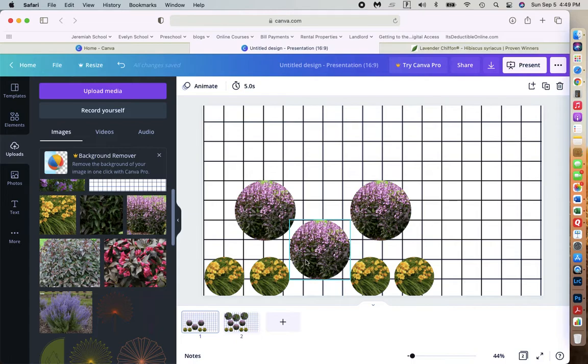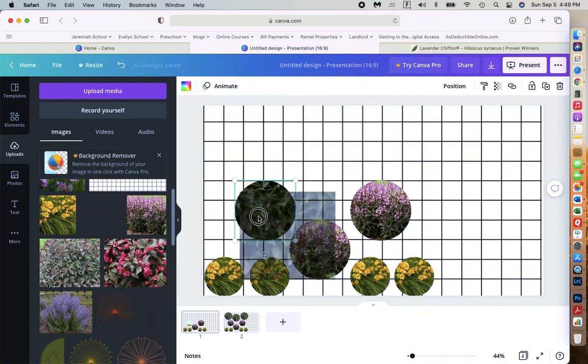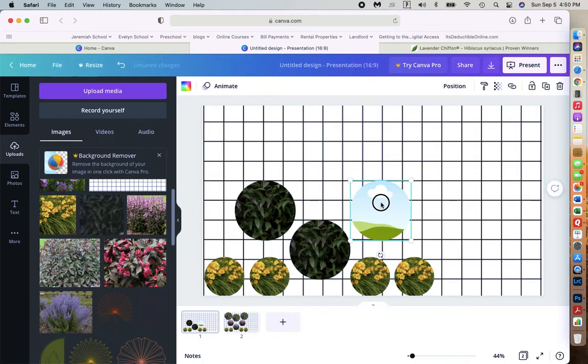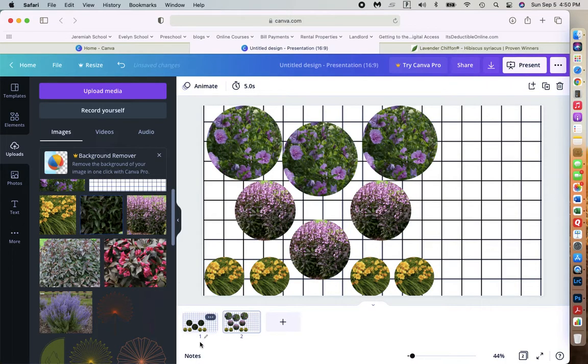Like these guys, if they had the dark purple, that's what I actually did right here. Let's say these bloom in the summertime, but I want to show what it's going to look like in the spring. If you hit delete once, it'll take you back just to the frame, and then you can drag a new image over into the frame. So say, okay, in the springtime, we're not going to have flowers on these plants yet, but they will have their leaves. So now you can go from spring to summer and see how your flower bed will change over time.